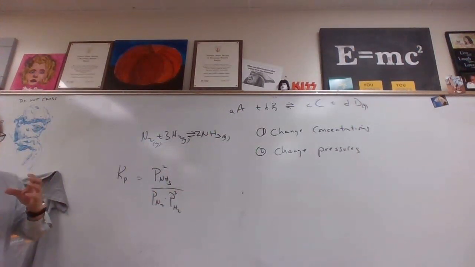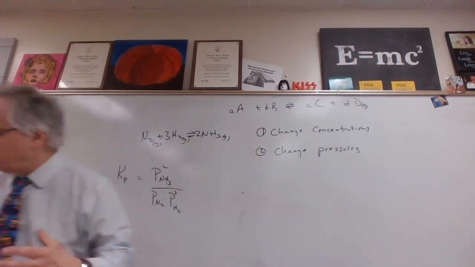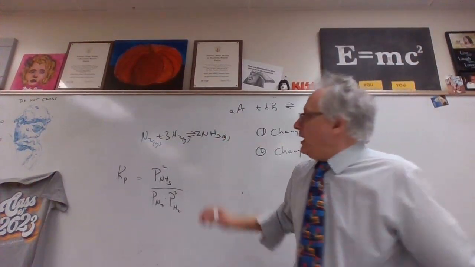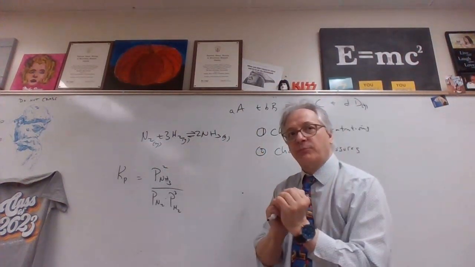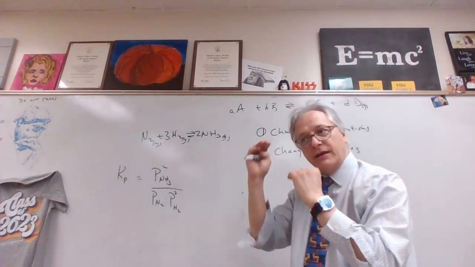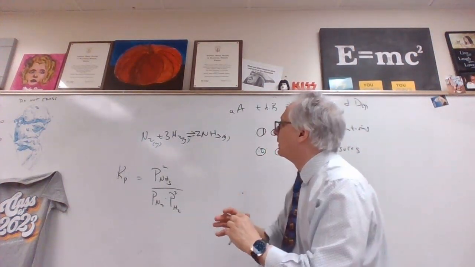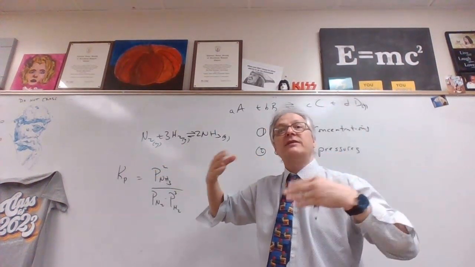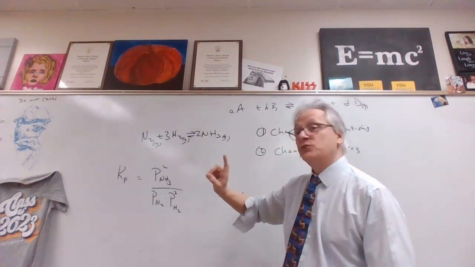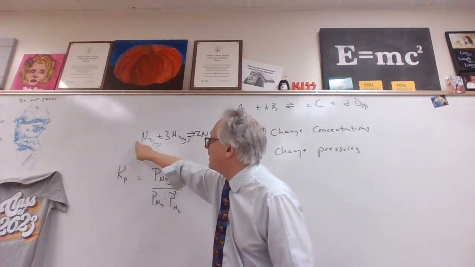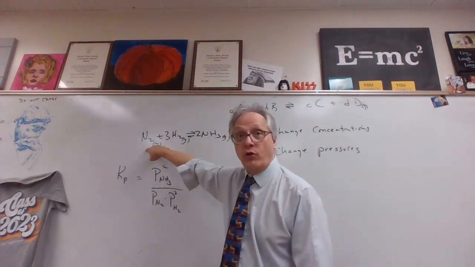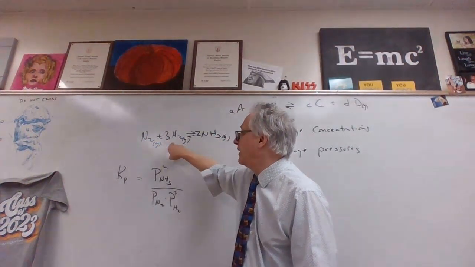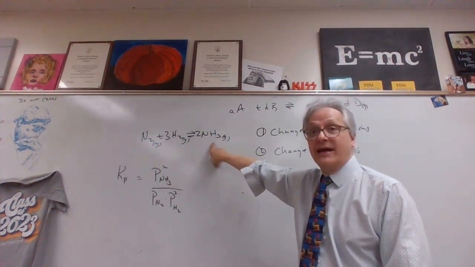Now, let's say I have a rigid container, and I've got my gases in here. If I increase the pressure, you've got to think a little bit. If I increase the pressure on the whole system, this is going to want to shift in a way as to alleviate that stress put on the system. And this is where you have to pay attention, because on this side, I've got 1 and 3, so I've got 4 moles of gas, 1 mole of nitrogen, 3 moles of hydrogen. And on this side, I only have 2 moles of gas.